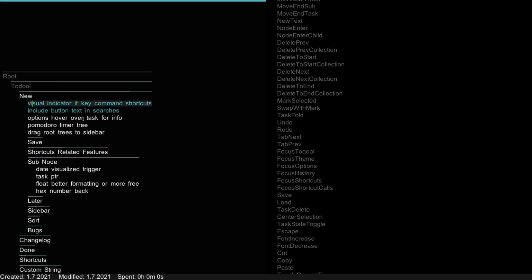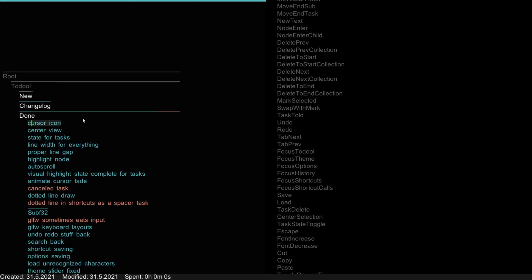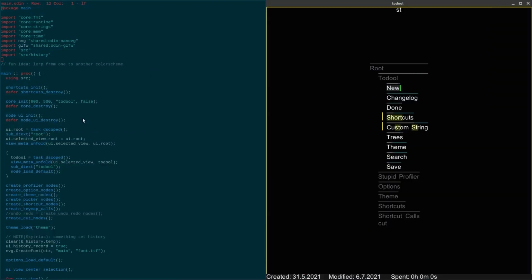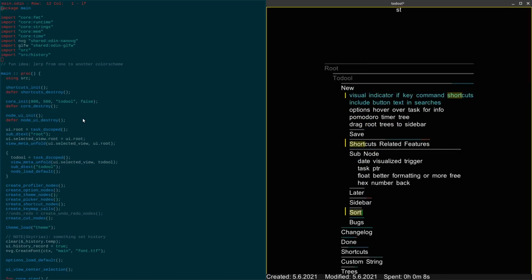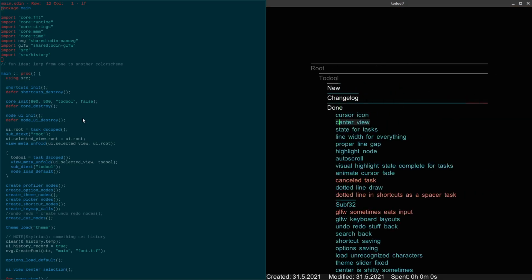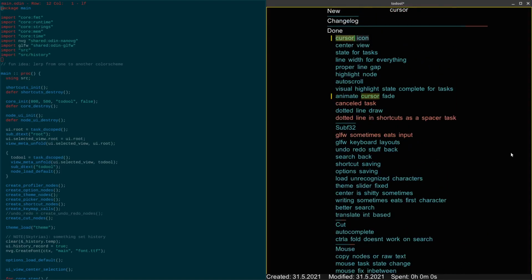So when you search, it's actually tree dependent on where you are right now. So this will look for, oh, is it broken? Hopefully not. Okay, seems like it. Let's try that again. So there we go. For some reason it broke. So the search is dependent on the route that you are in. If I would search for changelog, you wouldn't find it because it's not inside the done tree. But if I would search for cursor, we would find results.